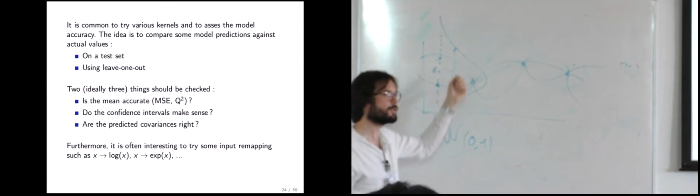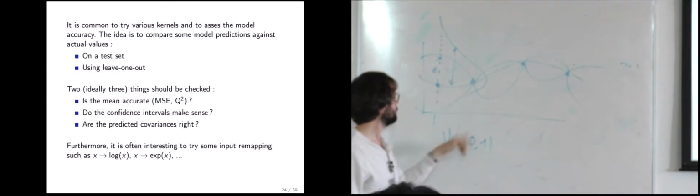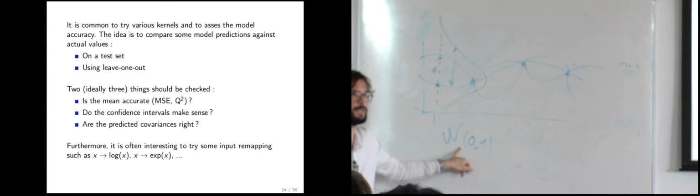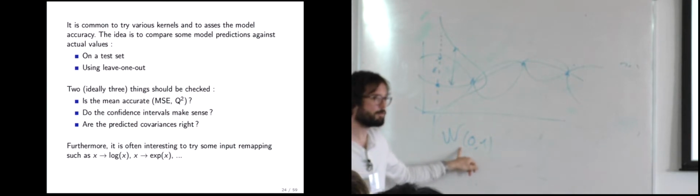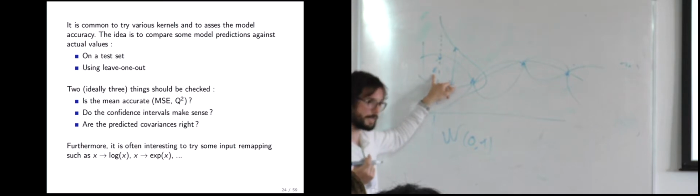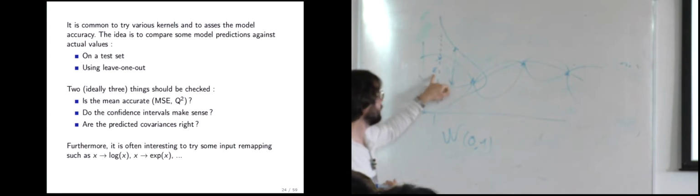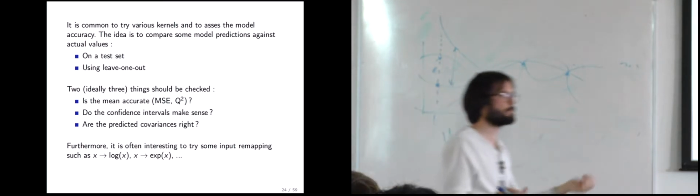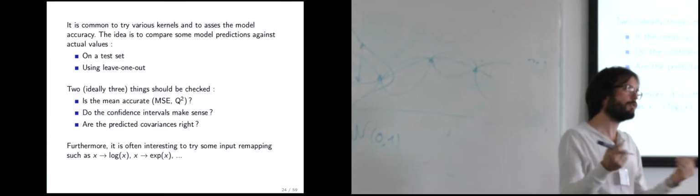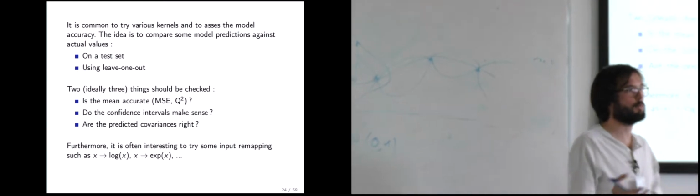Okay? Now you can do that for all your points. So you do leave-one-out. You will obtain n realizations of a random variable that are supposed to follow this distribution. And then you can, for example, plot a histogram of your standardized epsilons and plot on the same plot a Gaussian density N(0,1). And then you will see if your model tends to be overconfident, underconfident, or about right.